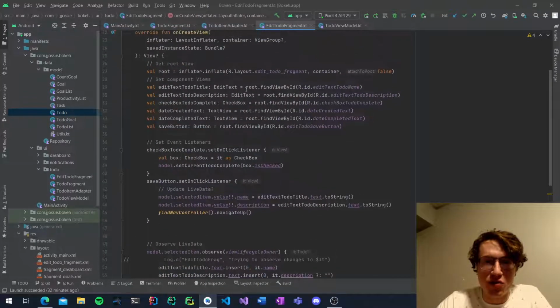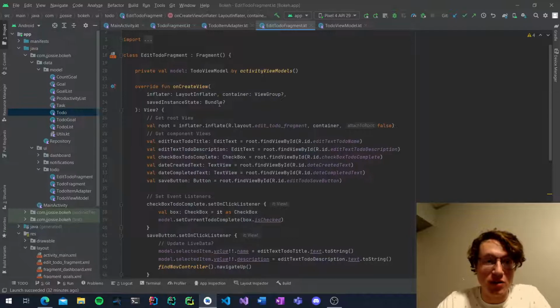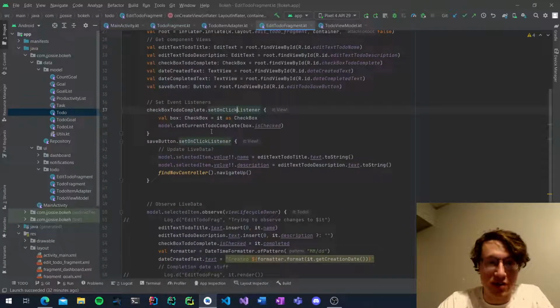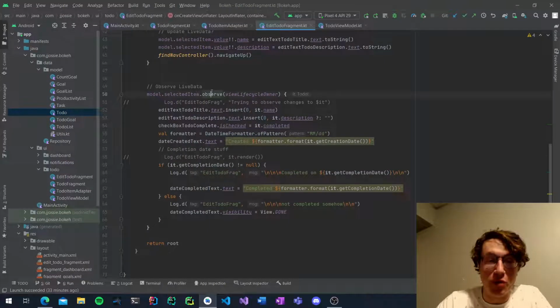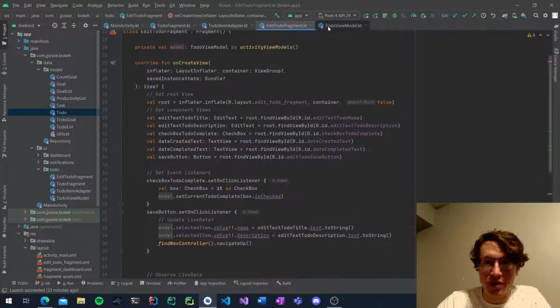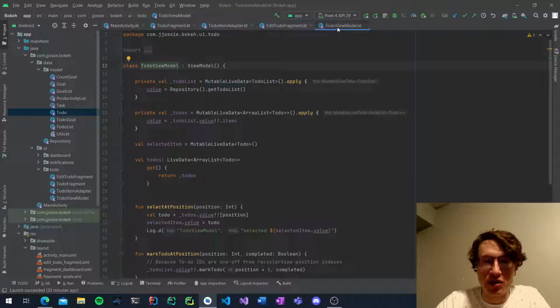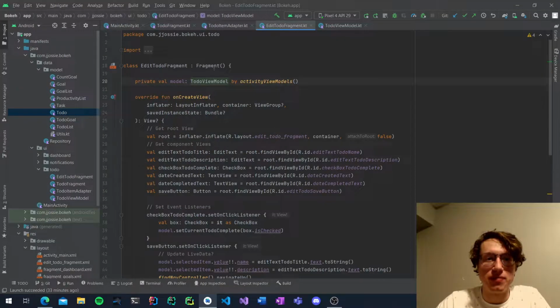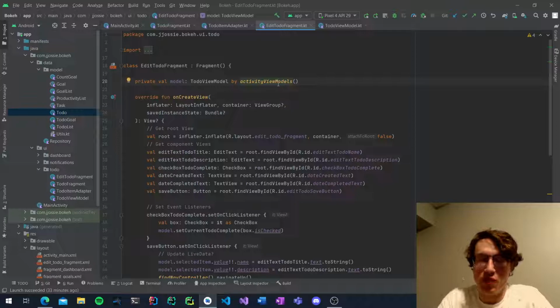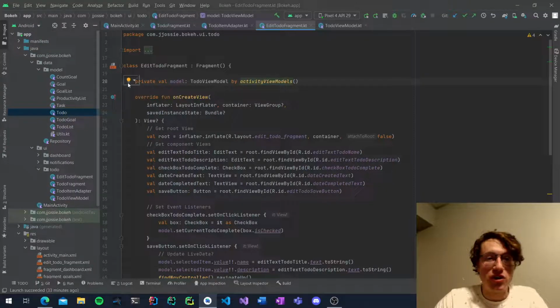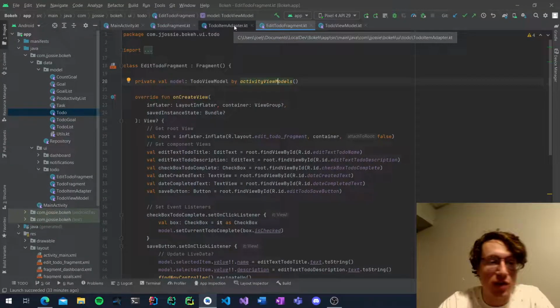We've also got the view for the fragment where you can create or edit new to-dos, and it similarly has to set on-click listeners, as well as observe the live data. That's happening here with this model. This is getting a copy of the view model, which is right here, this to-do view model. We already took a look at that, and it gets that by using Kotlin's expression here, this by syntax, and the code for that is provided by Jetpack. That's the bulk of the Android app, the code that I wrote on that side of things.